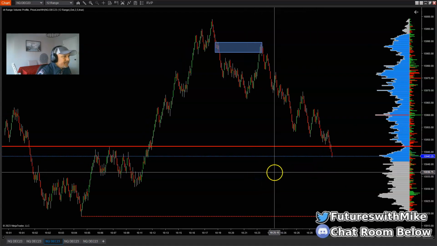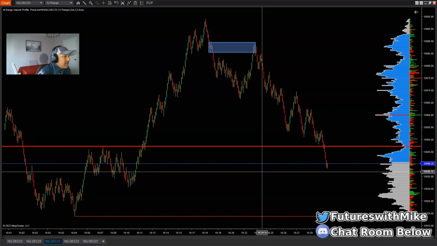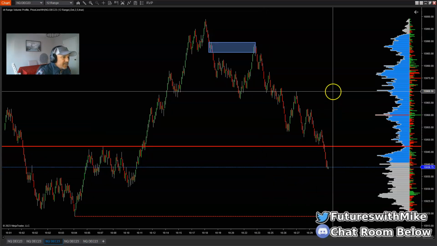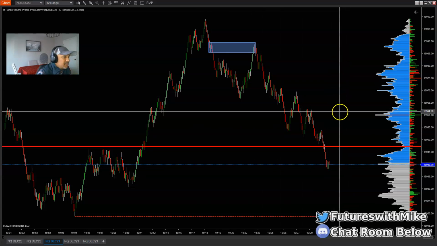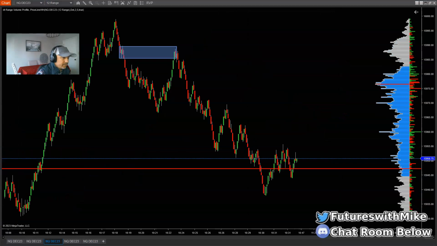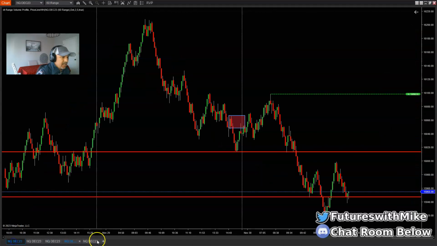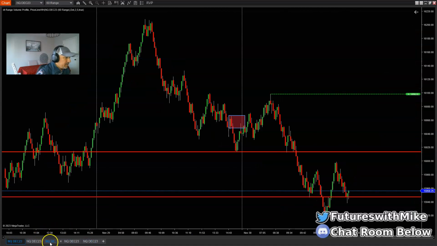Let's see what happens now. It's at a demand zone on the higher time frame. So are we going to get a turnaround, break structure back to the upside, pull back to an area of demand on the lower time frame, blast off, go long? We'll see. Really no area of demand. I think it's going to come up and test higher though. I think it's probably going to run up here and test probably 73 area.